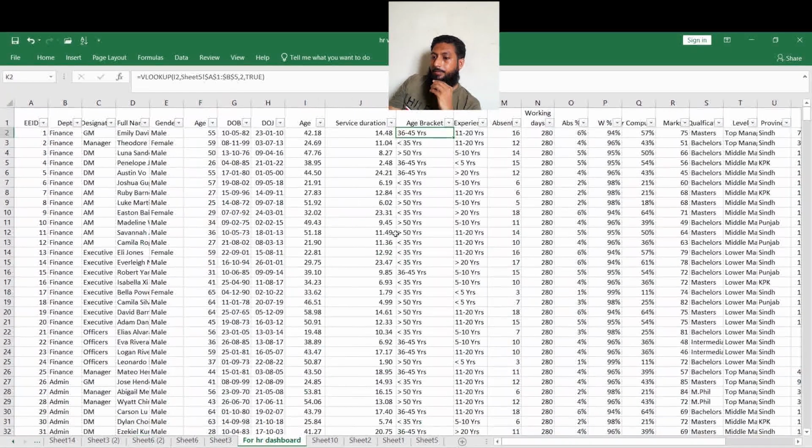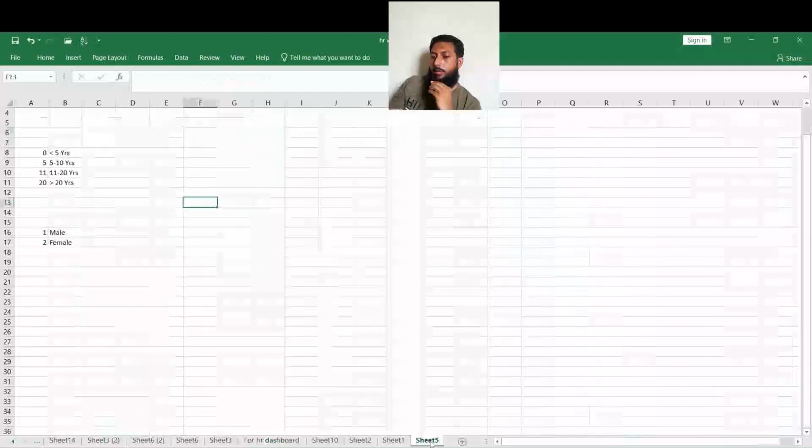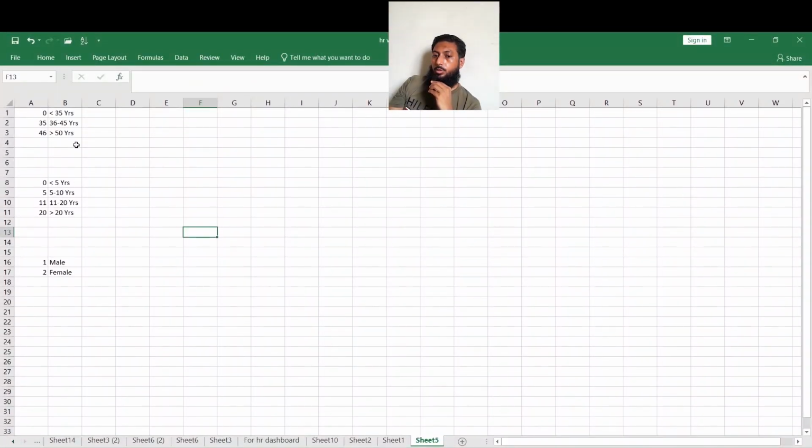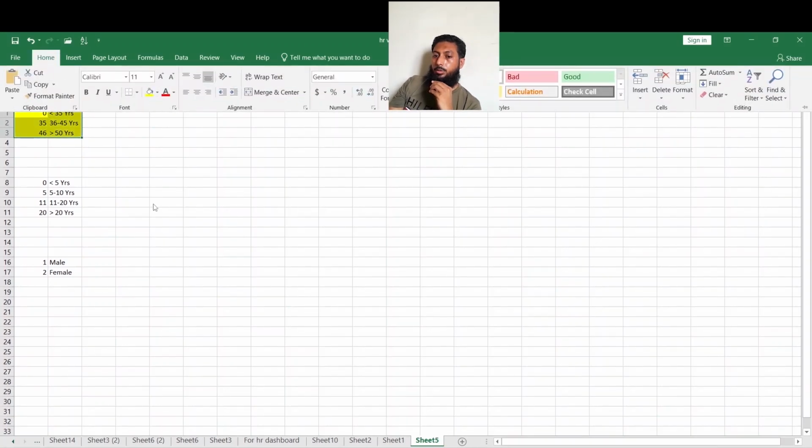You can see the VLOOKUP formula has been used to find the age slabs. You can see the location A1 to B5 on sheet number 5. A1 to B5 means this data has been used to find the age slab.